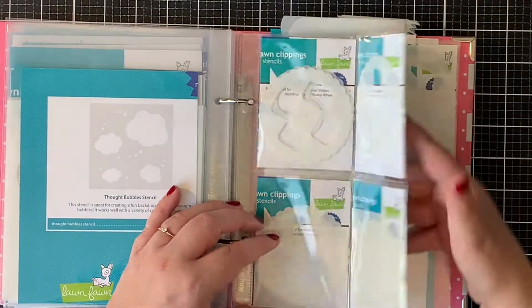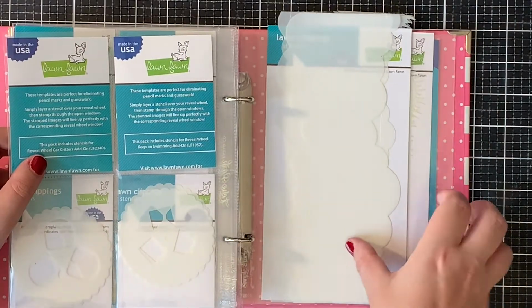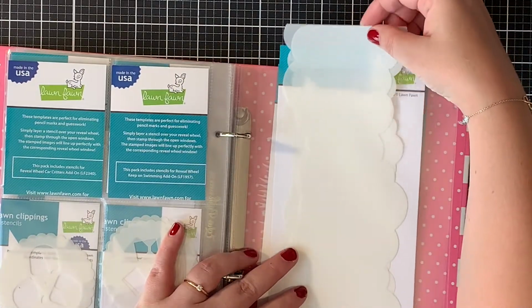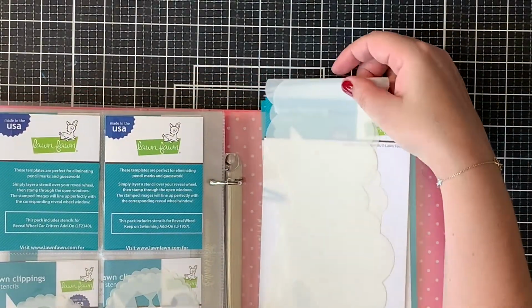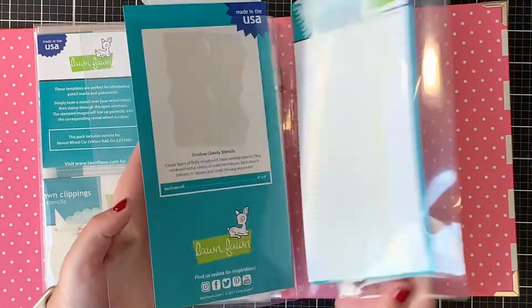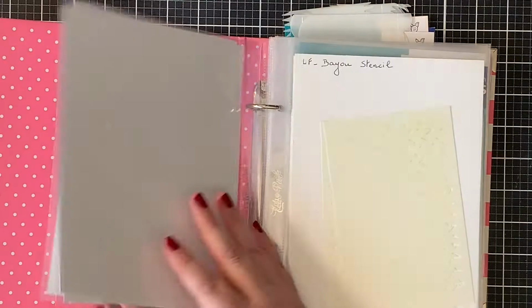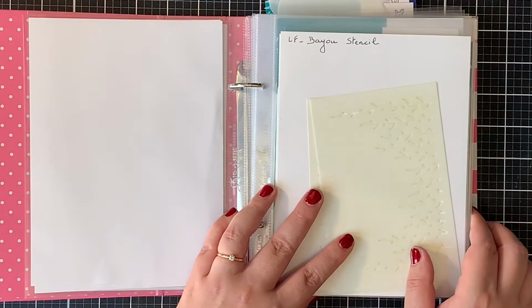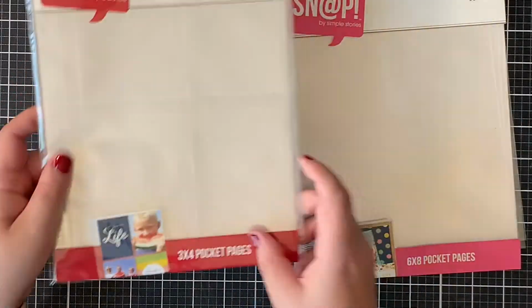Here you see me using the 3x4 pocket pages. They are a perfect fit for the Lawn Fawn reveal wheel template. Now, those slimline stencils are a bit oversized, so these hang out a bit on top of the binder, but I really don't mind that. I just like the idea that all stencils are organized by company, so I don't want another method for these slimline ones. I store these slimline stencils all the way back of my binder, and then the more essential stencils like the hillside and the grassy ones are stored all the way in the front. The other random ones are stored alphabetically.